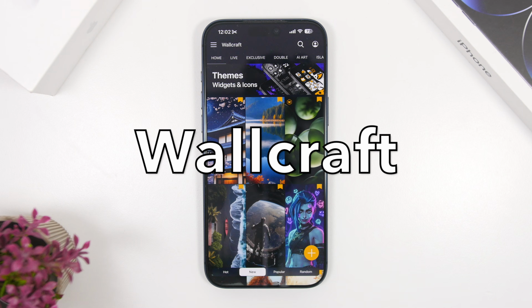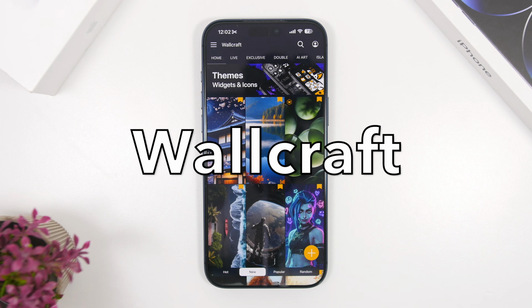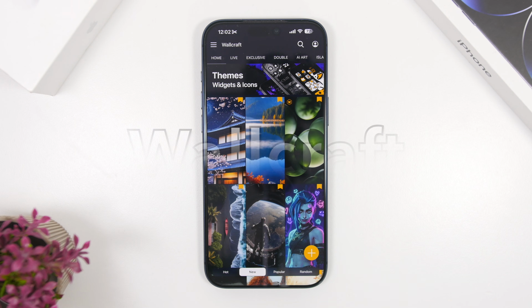Moving on to the next app, and for this one we have a wallpaper app called Wallcraft. And I truly believe that this is probably the only wallpaper app you will need on your device. The number of wallpapers, the quality of the wallpapers is unmatched when it comes to iPhone wallpapers.